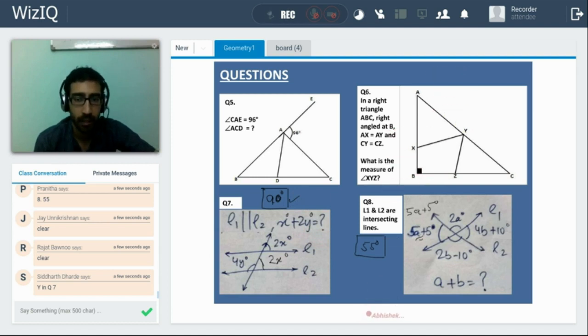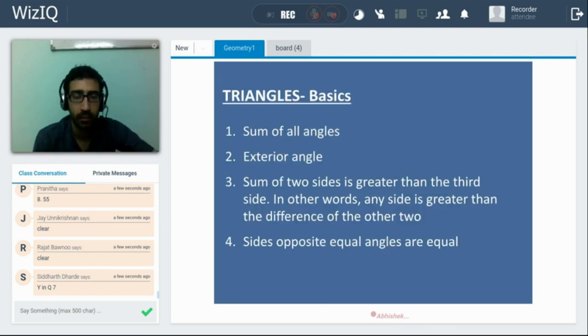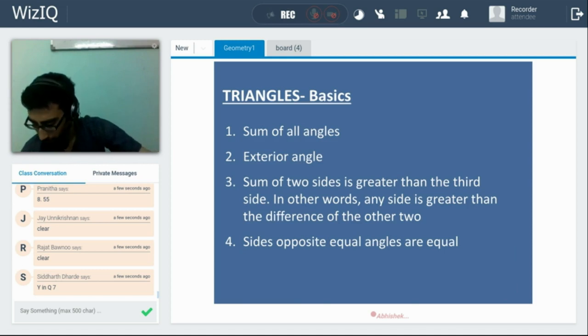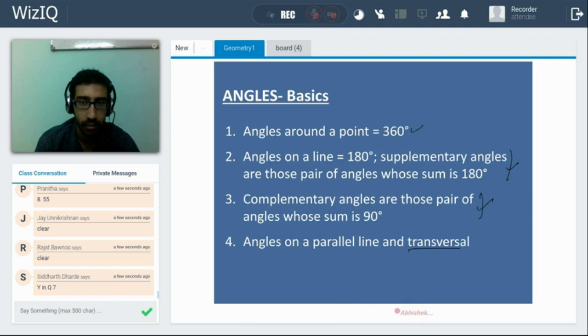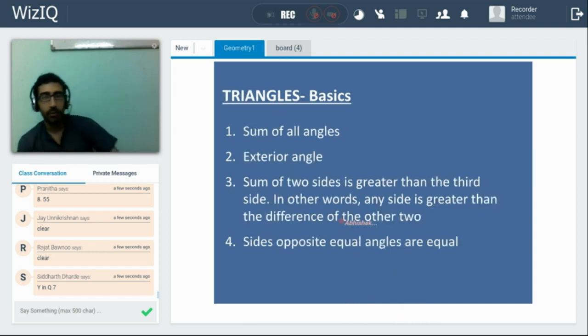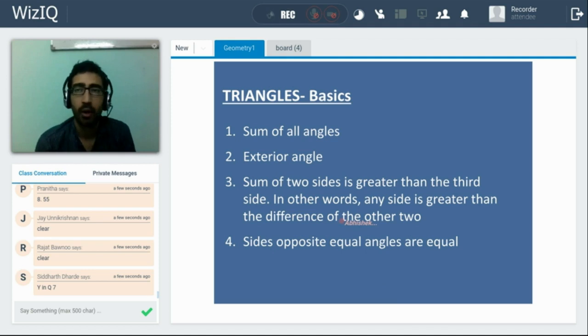Excellent. Then let's just jump back to question. No, not to question, to triangles. Let's start with triangles. I'm getting a repeated call from someone. Triangles. So, I think you should forget about what I've written here. Can you tell me on the message bar or through the microphone, what do you remember about triangles, except what I've written here? Let me just open a new whiteboard for you guys.